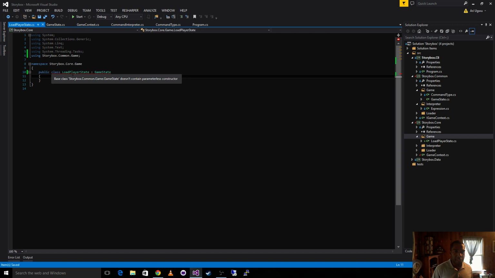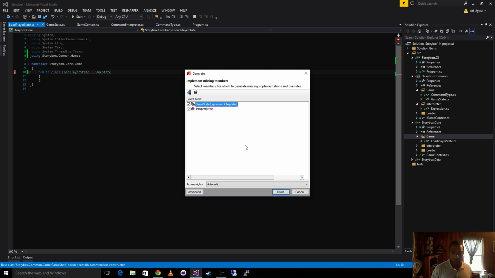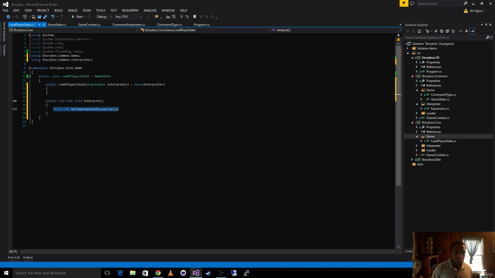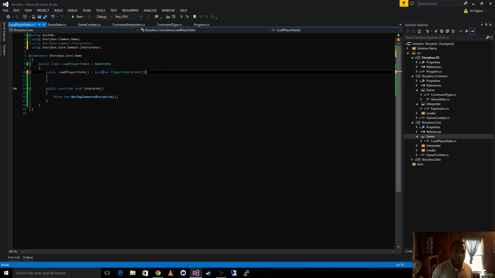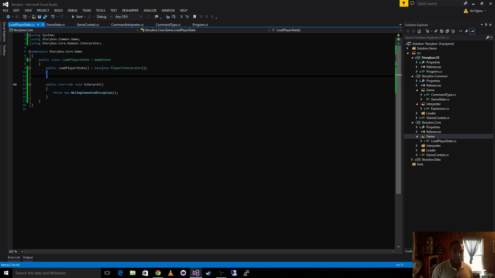Coming over to PlayerState, it's crying at me because I did not implement the missing members, which are both of those. I used ReSharper to help me implement these things. Now, for PlayerState, I already know what interpreter I want to use, so I don't need to take that parameter in my constructor. I can just pass it into my base class as new PlayerInterpreter.